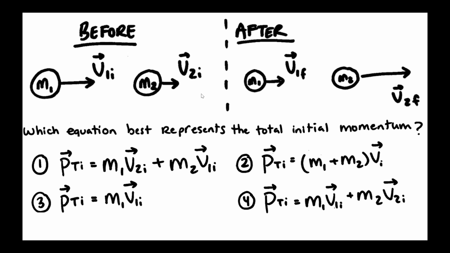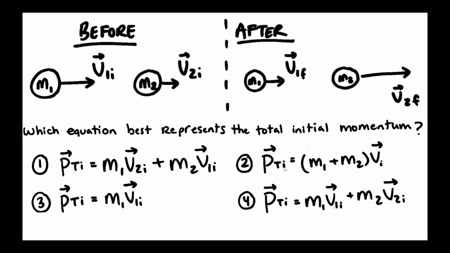And there's one that I hope is pretty obvious, right? And that would be option 4. So option 1, the total initial momentum, it would not make sense to multiply m1 by v2 initial, right? That's a nonsense answer. The momentum of m1 is given by the product of m1 times v1 initial. So this doesn't make any sense as a product. This equation down here that's shown as option 3 doesn't include the momentum of ball 2, but ball 2 is moving, so it needs to include that.